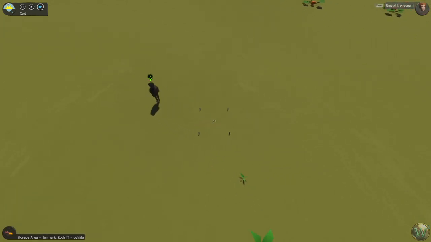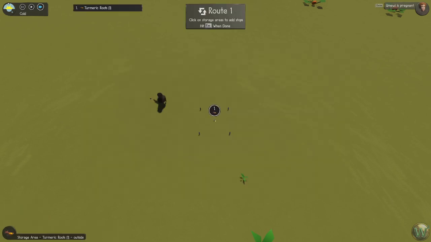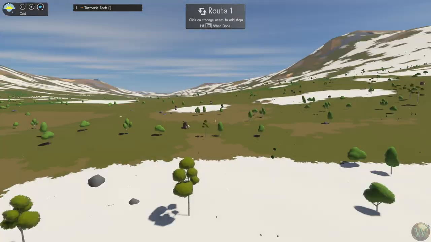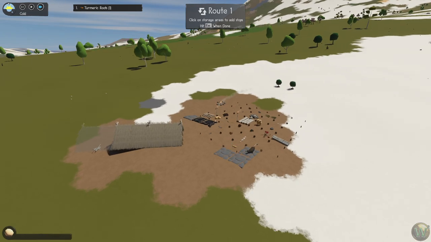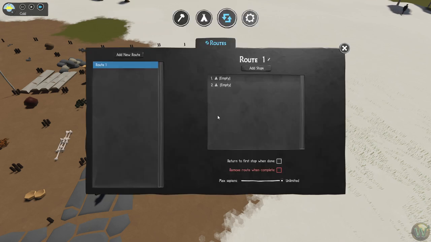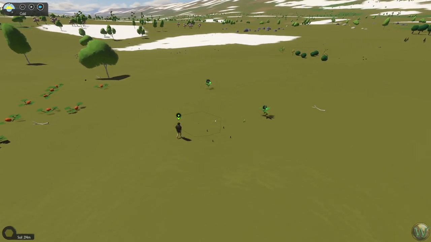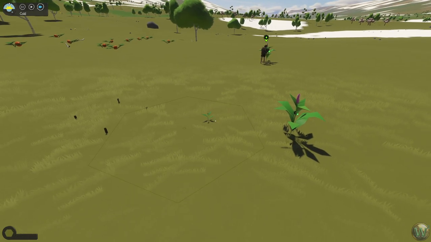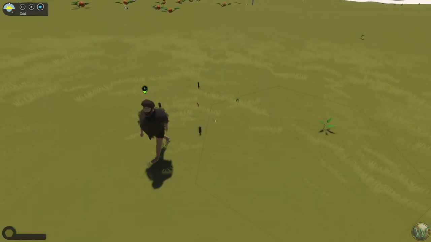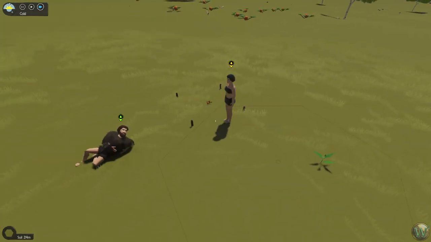Yeah. And then I want to do a route. How do we do the routes again? Manage storage. Add a new route starting here. And I want you to route that back to home. Wait, where's home? I'm lost. Oh, here it is. Route it back to here. There you go. Remove route when complete. So somebody should route that. Good. Good. Now somebody route it back home.